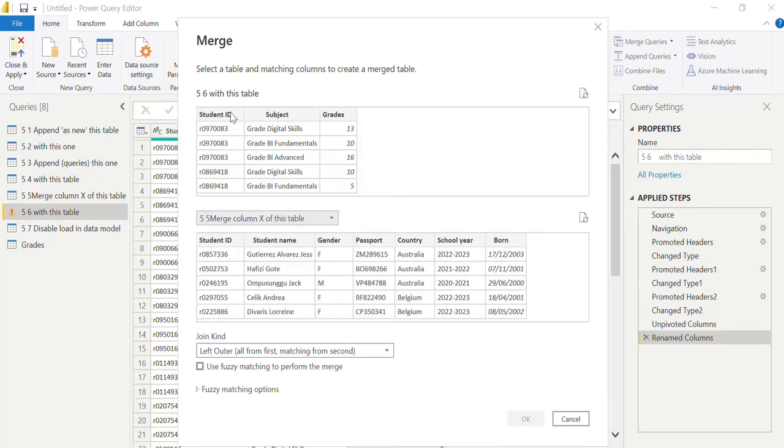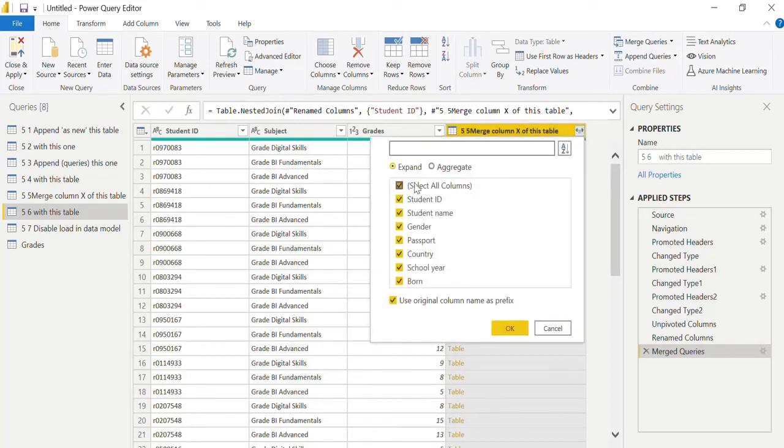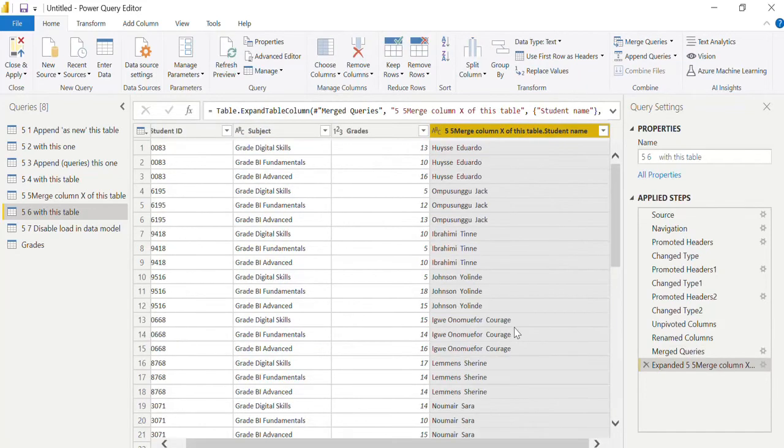And now we're gonna indicate the column that both tables have in common and that we want to use to match the information. All right, in general, it's best to leave it as left outer. I'm not gonna do the whole explanation of this part in this video. And then let's click OK. The last step is you click on these two arrows that go in different ways and you select whatever you want to show. So we wanted to see the student name. Let's click OK. And there we have it.